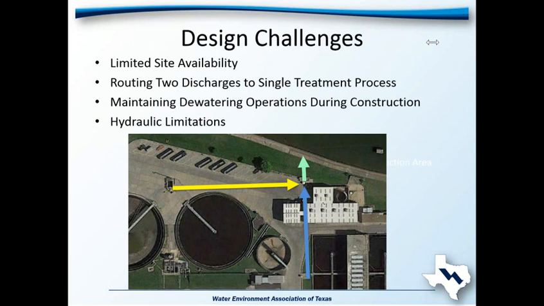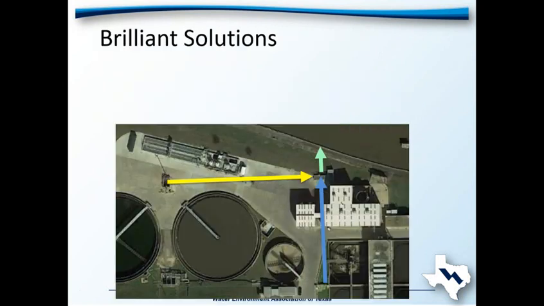Probably one of the biggest challenges we had was how are we going to take these two different discharges that mix into that outfall box and put them through a single disinfection system, get that back in with very little head. On top of that, we had to make sure that we could fill these trucks full of sludge from this sludge dewatering operation, not only throughout the construction, but also throughout after we start up. So we couldn't build anything that was going to interfere with that flow.